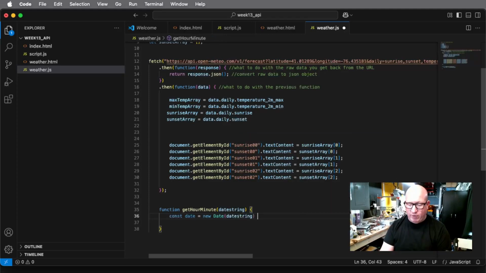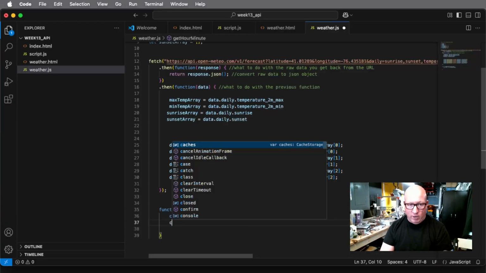Okay, so now we have an object floating around just called date, and the object is made out of this date string. And what we can do is use one of the methods of the date object called toLocaleString.